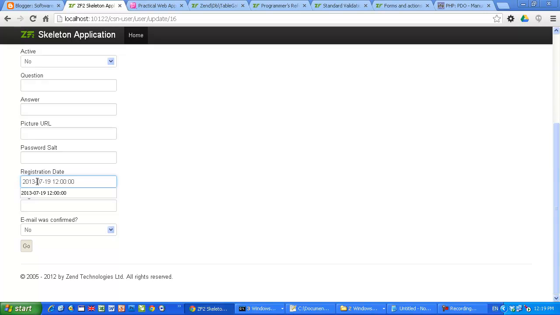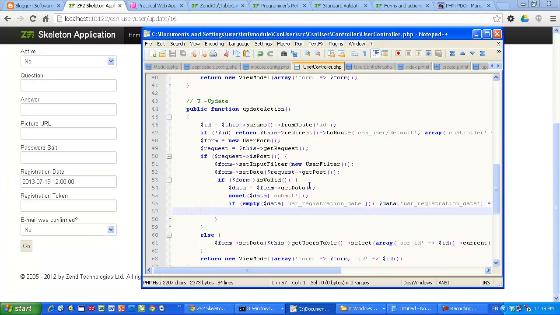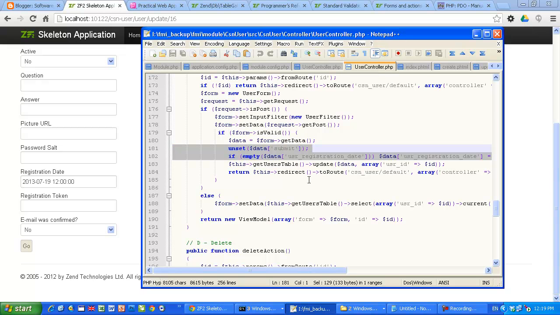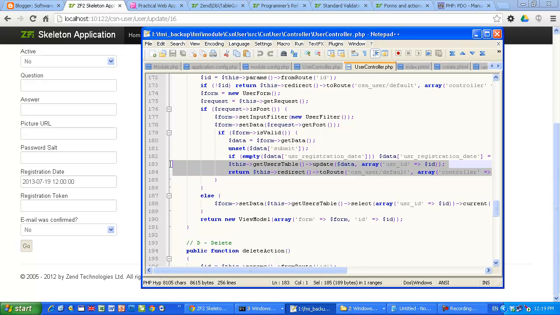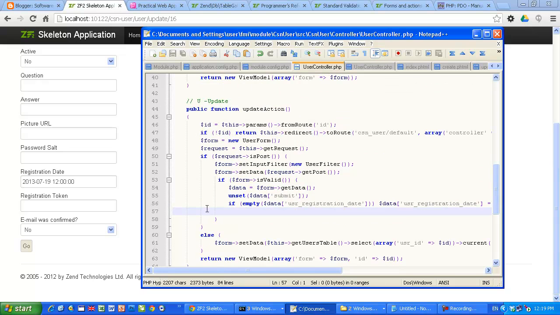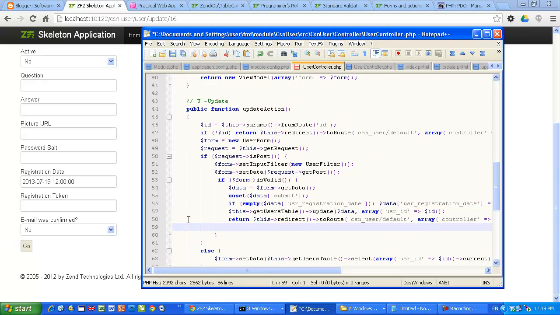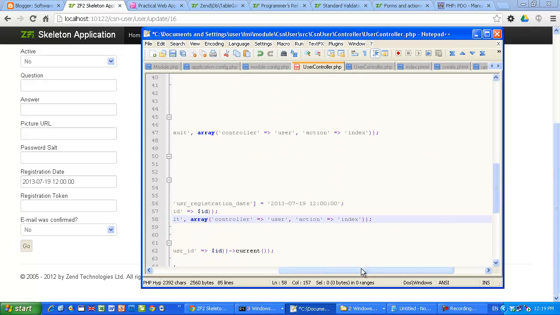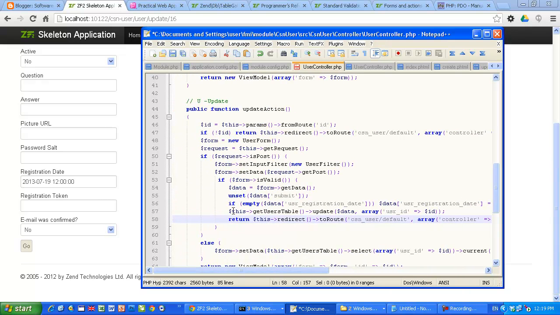And after that, all we have to do is again update the record and redirect back to our list of records, and that's it. This time we call again our table data gateway object and we say update, send the data, send the user ID, and redirect. That's it.